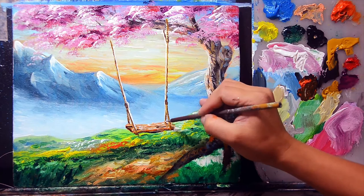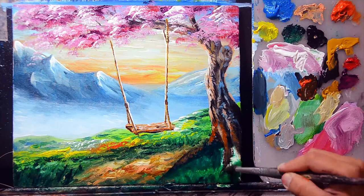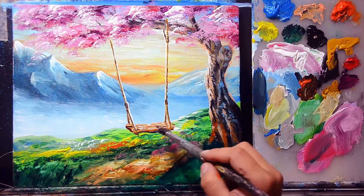There. And now let's continue here at the lower portion. We will add some more grasses here to this lower portion. We're going to add the falling leaves here for this tree.